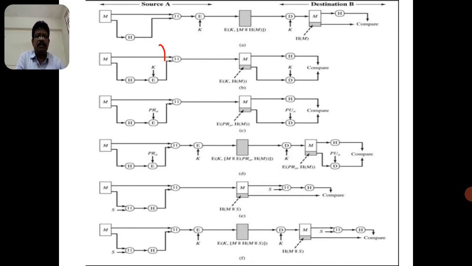So that means there are different combinations of the hash function and encryption function. Now we know that in conventional cryptography, the single key is operated on both sides, the sender and the receiver. Here you can observe the first two diagrams; that is a conventional crypto system. The single key is operated on both sides, the source and the destination. Now observe where the key is applied, before concatenation and after concatenation. In the first diagram the concatenation is taken between M and H(M), after that we apply the encryption. In the second diagram, whenever we apply the hash function, immediately we apply the encryption function, then we concatenate. So the two diagrams are the two combinations: apply the encryption before concatenation, or after concatenation.